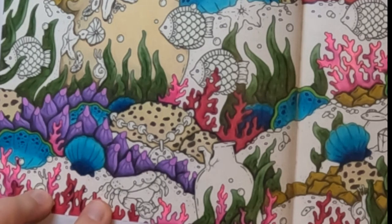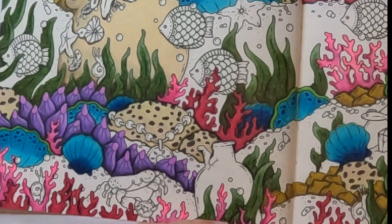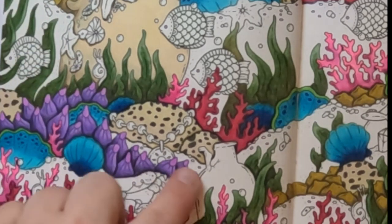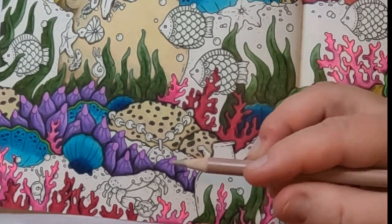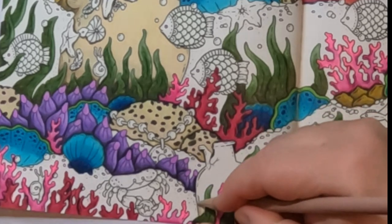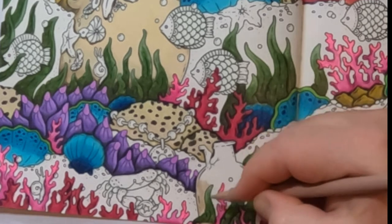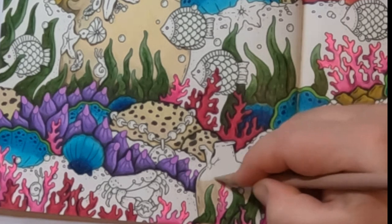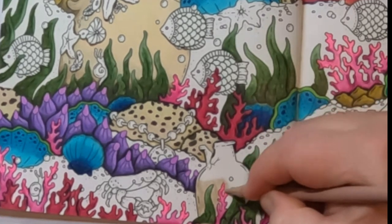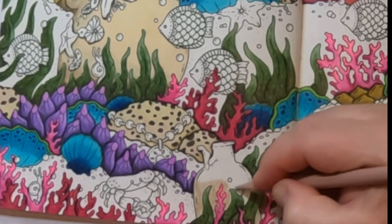And I think that this is further down in the picture, and I would imagine that there is not that much light here. So I think I will color this a bit darker in the color. So I will take the beige sienna and add this color from the bottom of the vase and upwards.